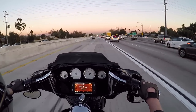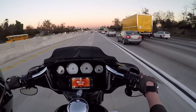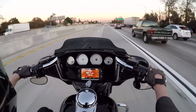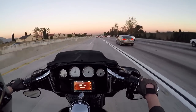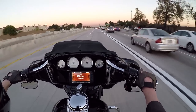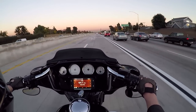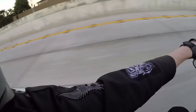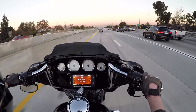But yeah, it's a lot of fun if you find yourself out on the open highway where you can use that power. But from stoplight to stoplight out on surface streets, are you going to pull to 5,000 RPM in first gear every time you go around? No, and you're not going to want to. It's just going to get tiresome over time and hard on your bike as well. So again, it's all about usable power and real, functional application of that power.